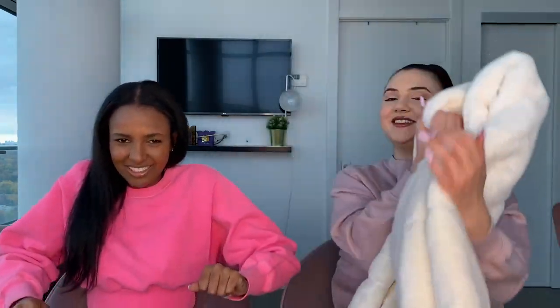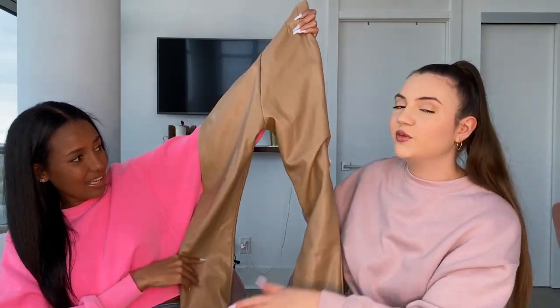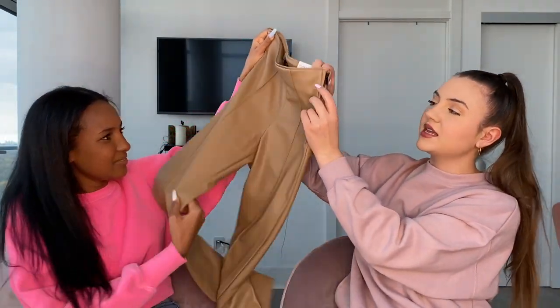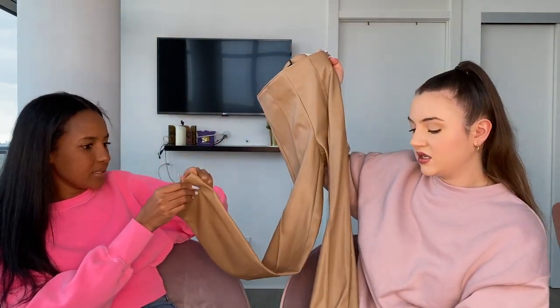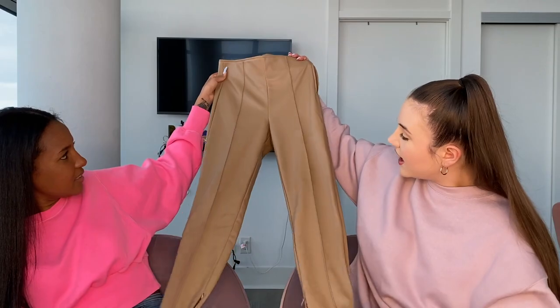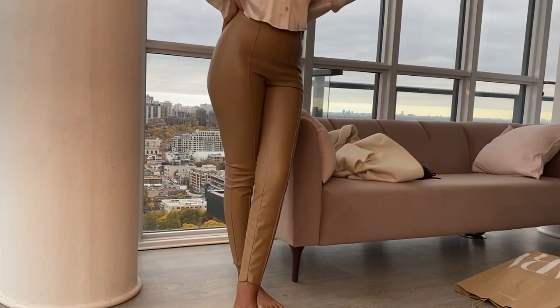I'm so excited for this. I saw it on the website and then I saw it in the store, and I was like, oh my God, I need to have it. I'm obsessed with leather this year. This is a beautiful tan color leather. So we saw that with the satin cream top, and then there's a final piece she'll show you after. These are the ones that zip up on the side. Zara has a lot of leather pants that have the button, but I prefer the look of this one — it has a zip at the side, kind of hidden off to the side. Very flattering. She was debating between getting these or the black ones. Go with these because everyone wears the black ones, but with these you will stand out more.